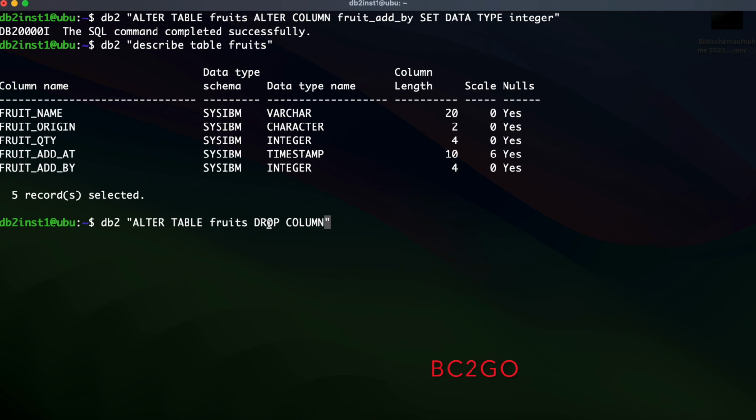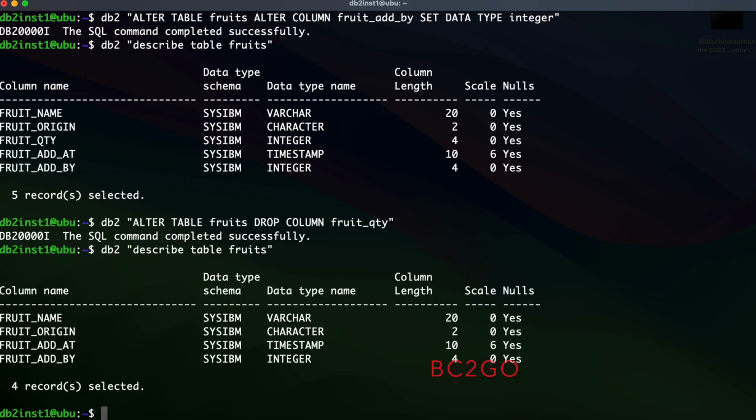I tell you this all the time because when you drop a column, you also delete the data inside it and you will never see it again. So please be careful when you use drop generally. So drop a column, and now the column name. I say I want to drop the column fruit_qty, and now run. And now describe the table again. And as you see, we have 4. We no longer have the column fruit_qty.